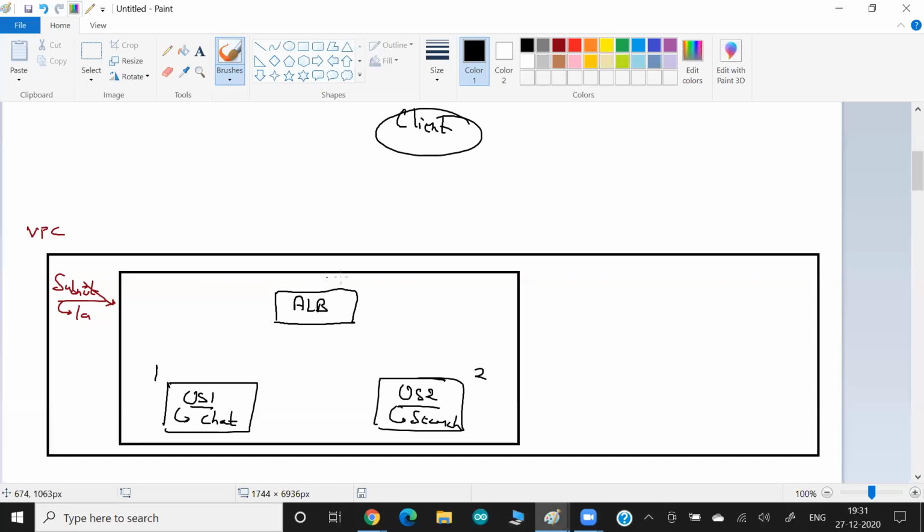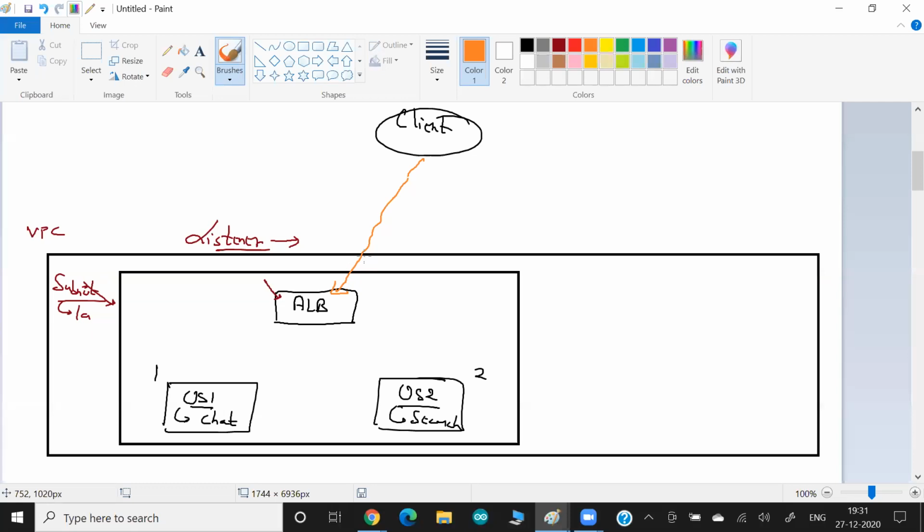In the application load balancer, I will create one listener. The listener means if any client comes, you have to listen.